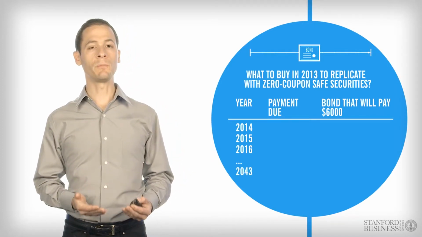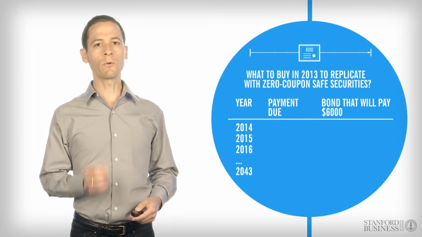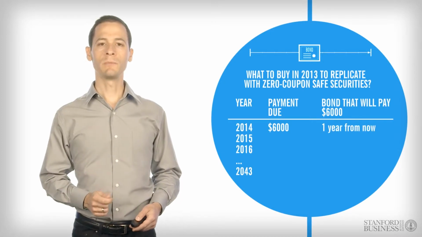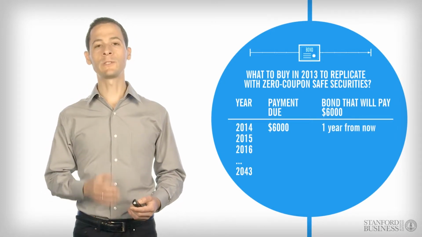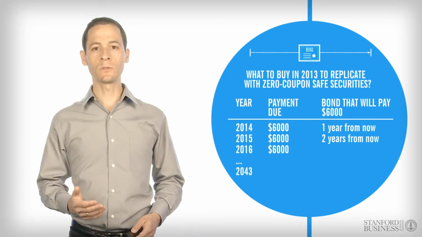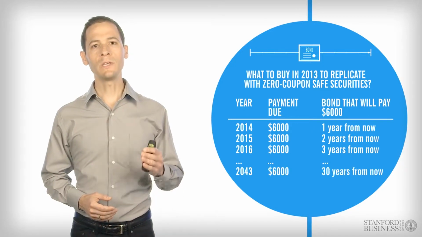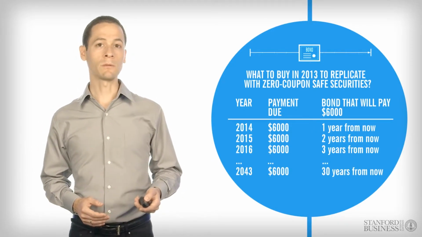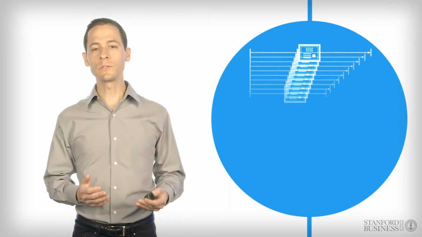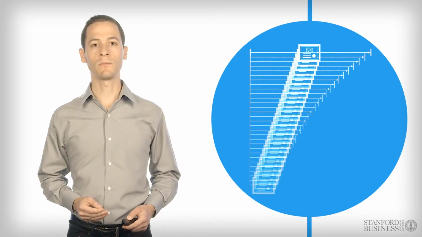Well, then there are safe securities you could buy to replicate this stream of cash flows. Those would be government bonds that look like this. To meet the 2014 cash flow, you would buy a zero-coupon bond that will pay $6,000 1 year from now. To meet the 2015 cash flow, you would buy a bond that will pay $6,000 2 years from now. To meet the 2016 cash flow, you would buy a bond that will pay $6,000 3 years from now, all zero-coupon bonds, and so on through 2043. These government bonds each have a price, and if you learn something about bond pricing, it is not hard to determine what these prices would be. To replicate the cash flows, you basically need to buy 30 bonds with different maturities, and the cost of buying those bonds would be the cost of paying yourself a riskless benefit.